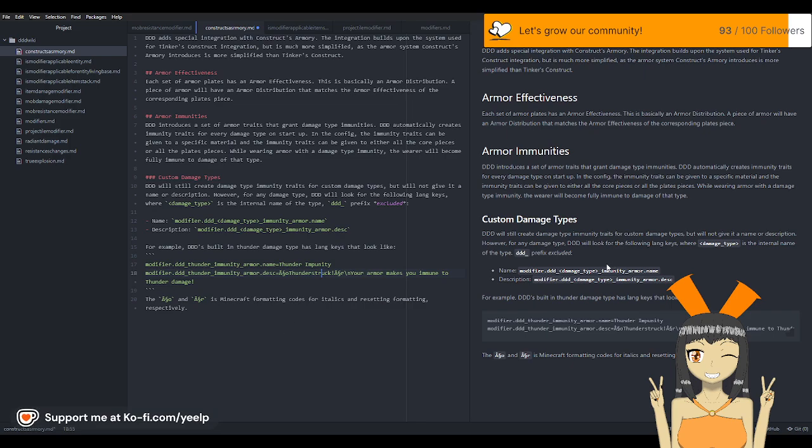So now if they want to make a custom damage type and they want to have a damage type immunity, they know exactly what they need to do. In fact, if they even want the italics, they can just replace this part, leave the other bits in there, and then do that.